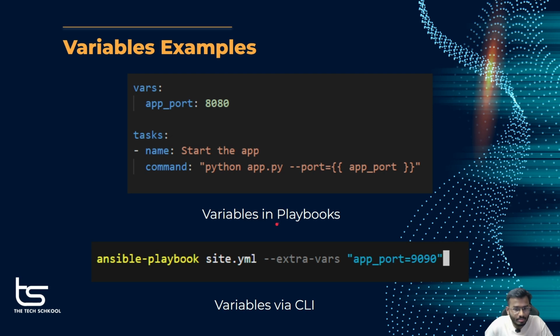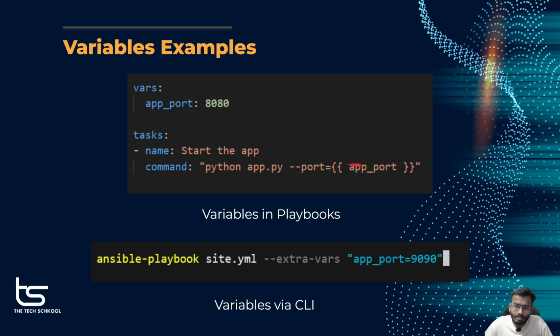Here is an example in a playbook. Don't bother about understanding what these keys and values are for now; we will discuss them in a deep dive in the playbook section. Variables are essentially stored under the vars key, then the variable name, and the value is given in a key-value format. This is the first example of how a variable is passed on. You can see over here app_port is given the value 8080, and in our tasks, we have explicitly called this variable. This templating is called Jinja templating.